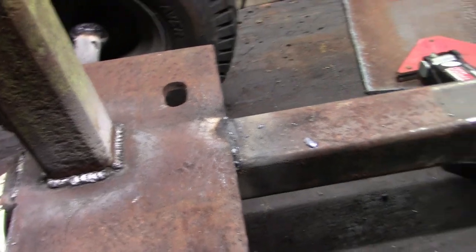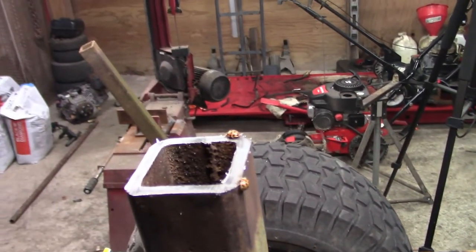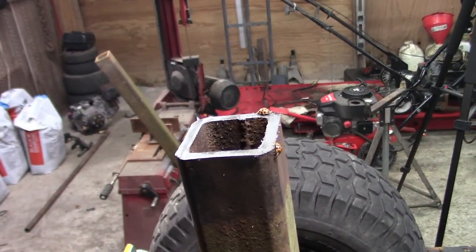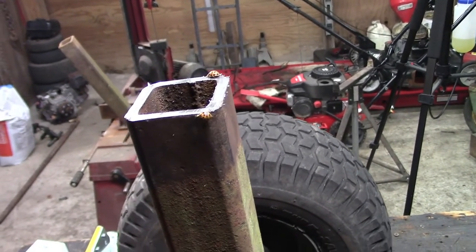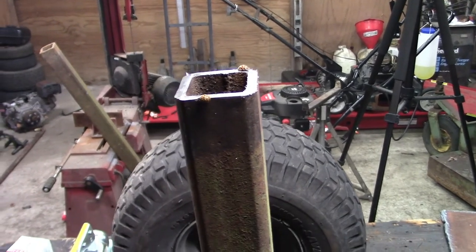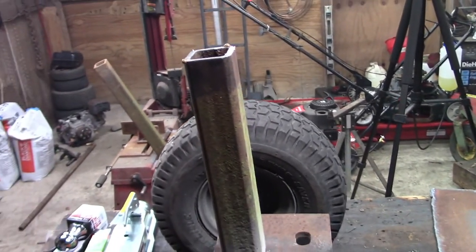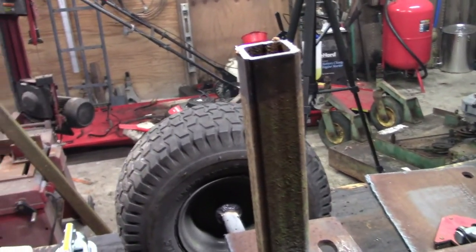Now the next thing I want to do is take that plate and weld it up here on top for the seat to sit on. But before I do that, I want to get the seat and take the mount off the bottom and go ahead and pre-drill my holes. That'll make it a lot easier to do it now than once it's, you know, mounted up there. So let me get all this off the table and get it cleared up and get set up, and bring you back.